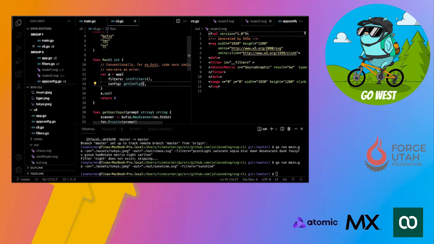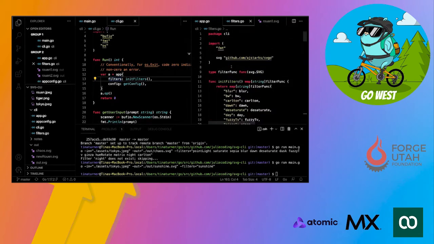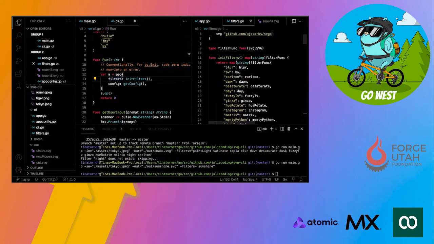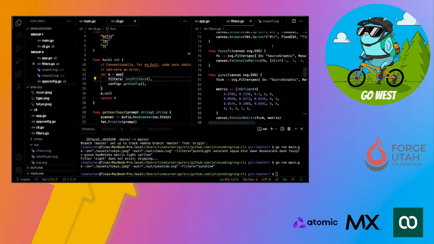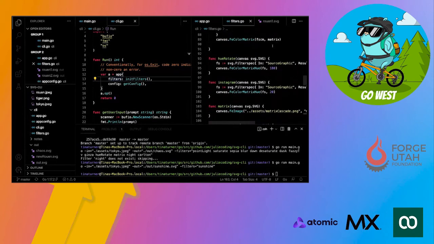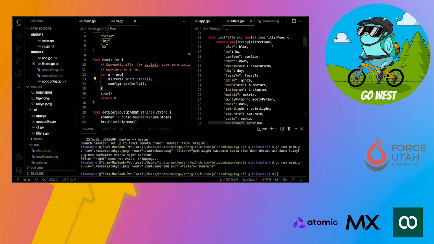And so we have this app, and for filters, we're going to init these filters. We do have initialization there. And I decided to have those in a map that has their names as strings, and then they are all functions, okay? And their functions I've created here. And they're going to call functions from the SVG library also, but specific ones.